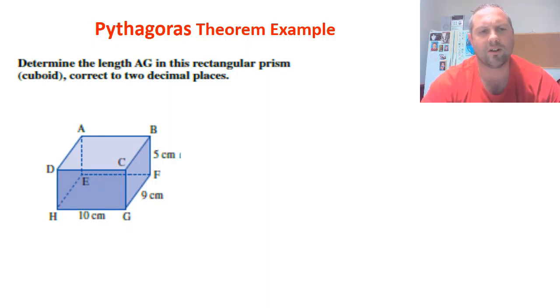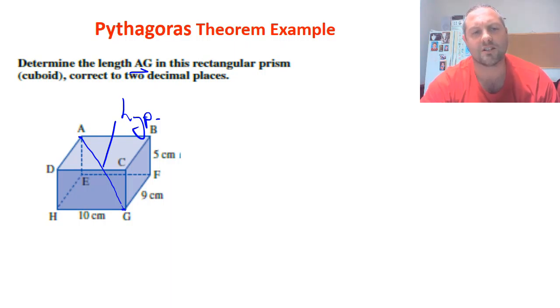Okay, now when it says find AG, it's talking about finding a line from A to G. That's going to be your hypotenuse in this particular question, so we're going to label that hypotenuse. Now we need to determine where that triangle actually sits. So we know the back line, or the height line, is A to E, and the baseline is E to G. Basically that's the first step.